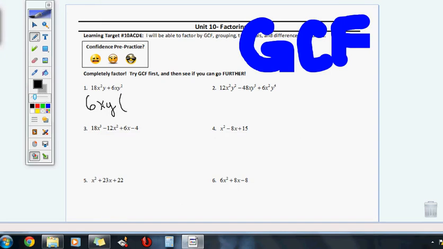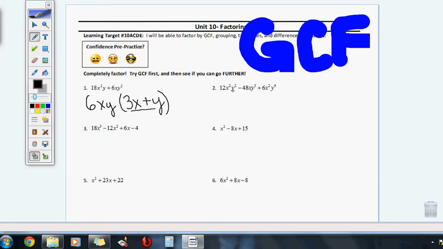So moving in here, 6xy, and then what we have is, let's see, 3, because 6 times 3 is 18. We're missing an x, because x times x is x squared, and the y is good, so we're going to put a plus here. 6 times the number 1 is actually 6. X times 1 is x. Y, we are only missing a y on the back end there. There's nothing more I can do in here, so that is done. Pulling out a GCF and done.